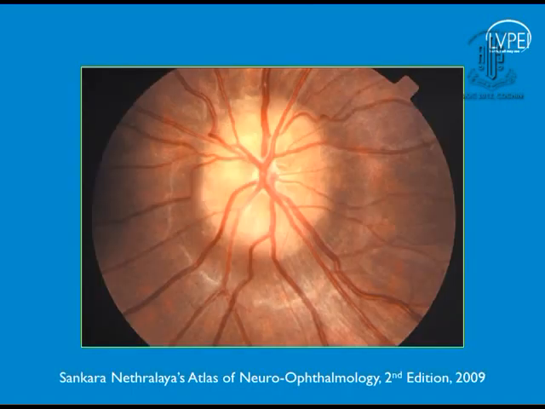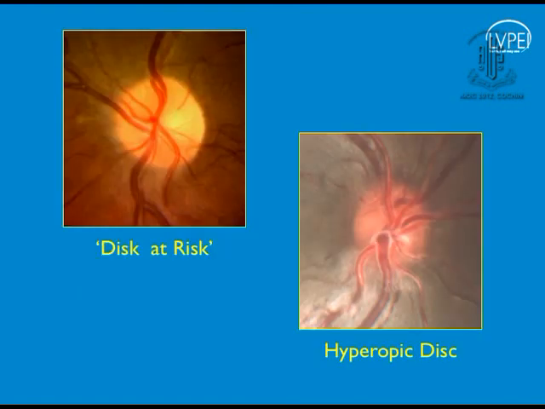Now let us apply the template here. This patient has a swollen disc, but the margin is clear. The neuroretinal rim looks pale, there is no cup, but you can trace all the vessels from their origin throughout their course as they traverse the disc. The nerve fiber layer is heaped up, but again it is transparent and not opaque. So again, this is a case of pseudo disc edema, and this patient had optic nerve drusen, which was picked up on B-scan examination. These are other examples of pseudo disc edema.